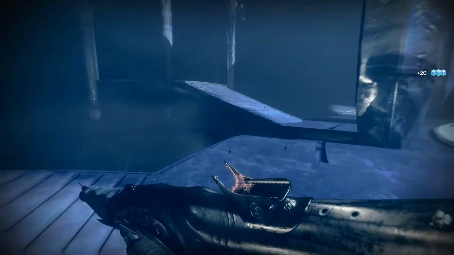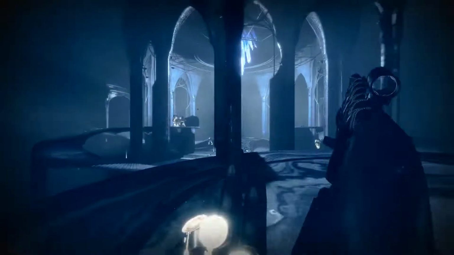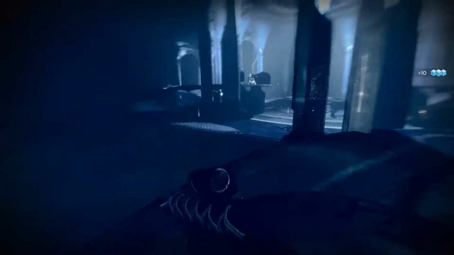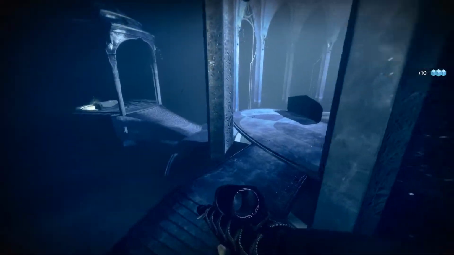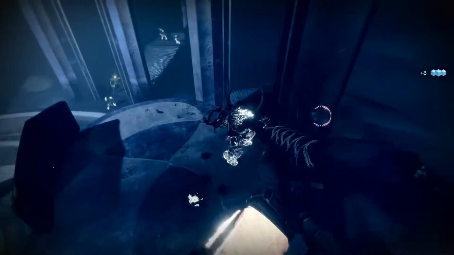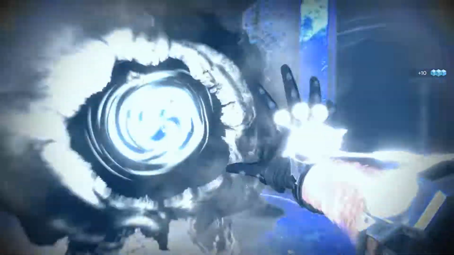So at this point, you just want to jump around from platform to platform. The knights can't jump or anything, so they have to walk up the little staircases up there. So the two little platforms where you'll have a Centurion and a Vandal, or whatever the thing is that has the sniper rifle, take those two out. Then you can do that on both platforms, and then you can just jump from platform to platform, taking out the rest of the ads.